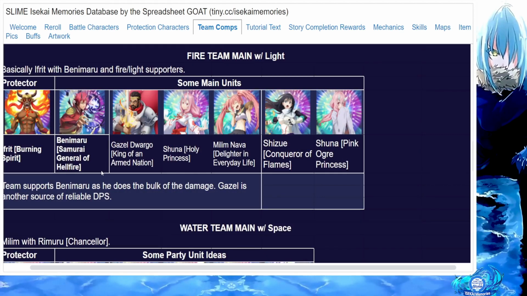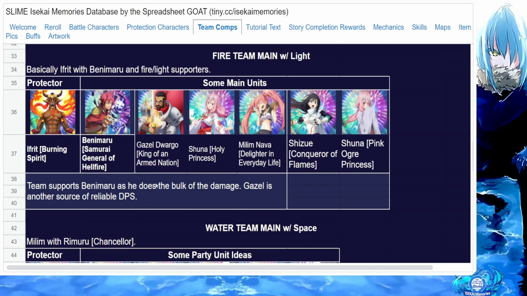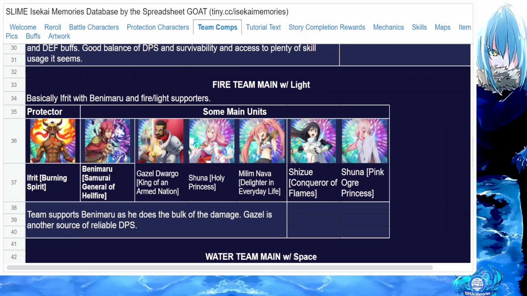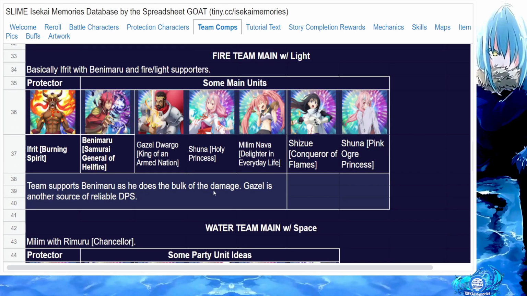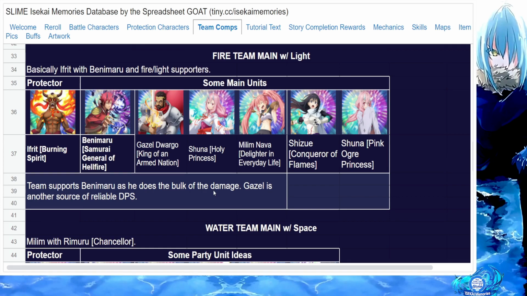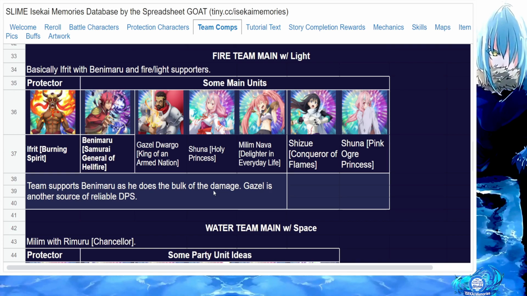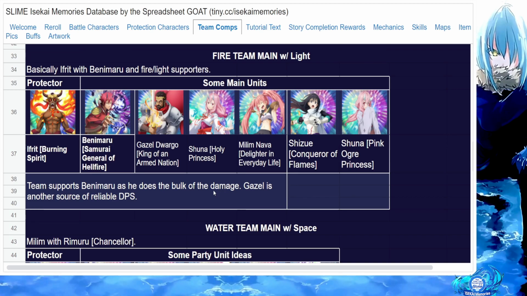All right, next up we got fire team with light. Now it's the same thing as Charybdis and the wind team. In this case, it's the same concept, but this time it's with fire and light units. But again, you don't have that many ideal units to use because there are not a lot of light units. So this would be a viable team later on in the game when we have more units, especially more light units. But for now, I would say this is a great team, but again, it's lacking units.